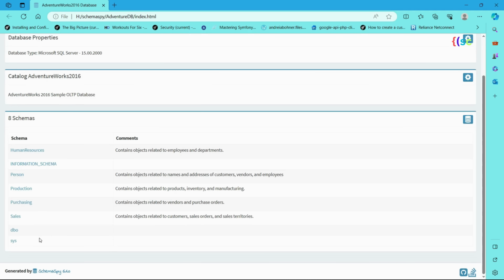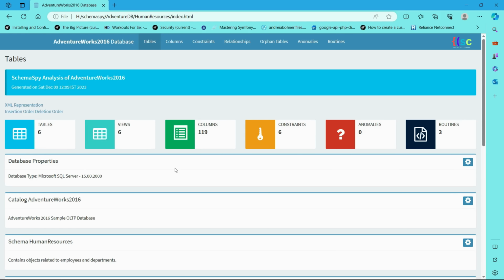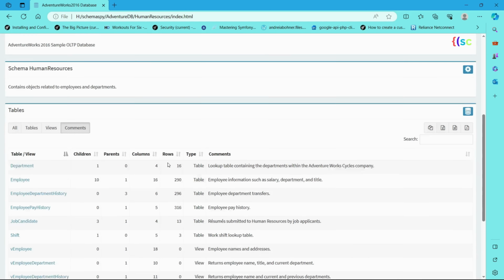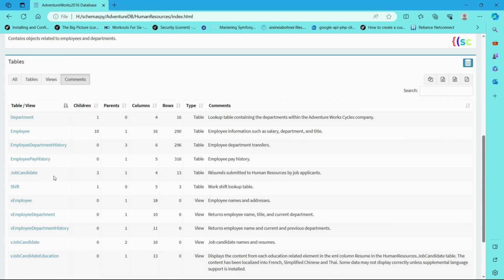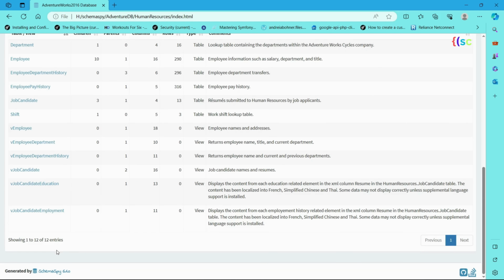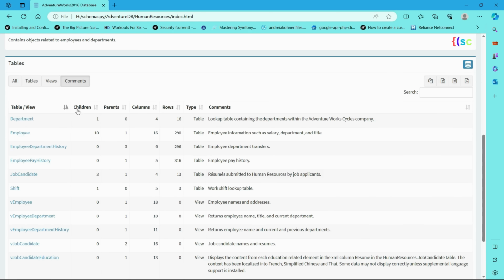On the first page, we can see a list of schemas available in our database. Click on one of the schema names to view its SQL objects, such as tables, views, stored procedures, entity relationship diagrams, etc. Here, we're looking at a tabular list of tables and views. For each entry, you'll find information on the number of child tables, the number of parent tables, the count of columns, the existing number of rows, and any available comments or descriptions.